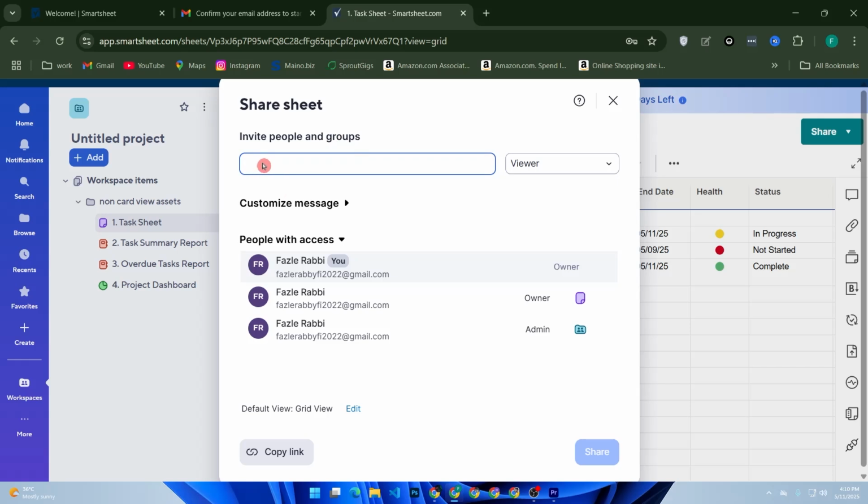You can also create automations like reminders, approval requests, status updates. This keeps your team aligned without manual follow-ups. And that's how to use SmartSheet for project management. You have now got a live project board, timeline, team tracking, and automations all in one tool.